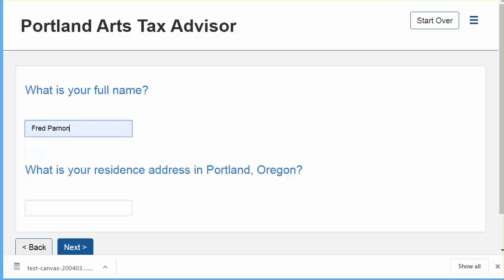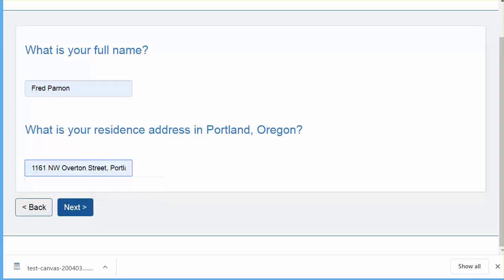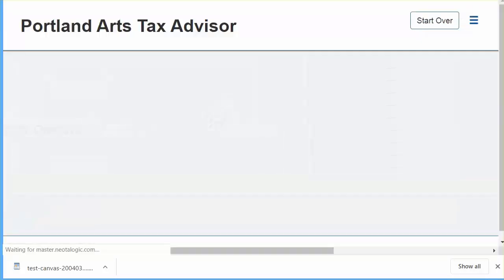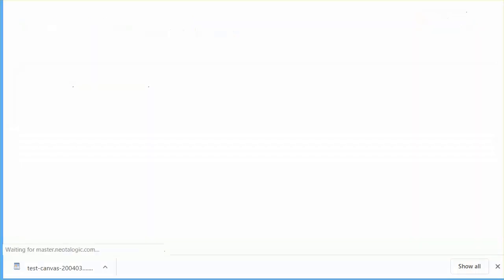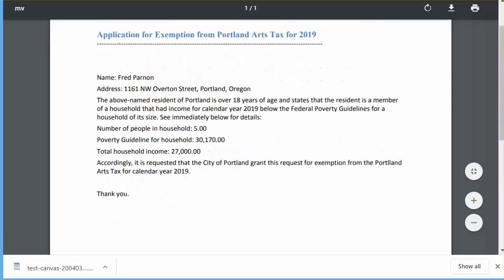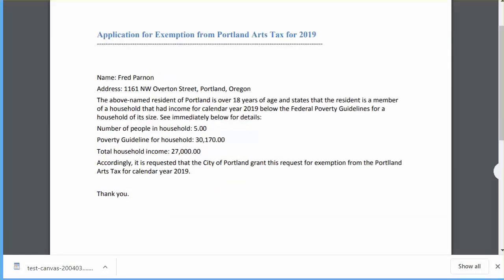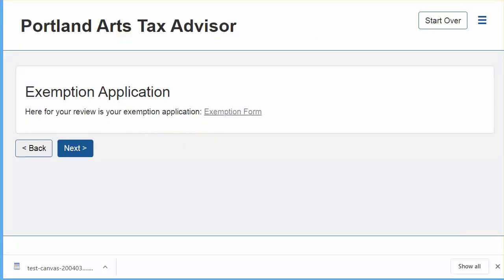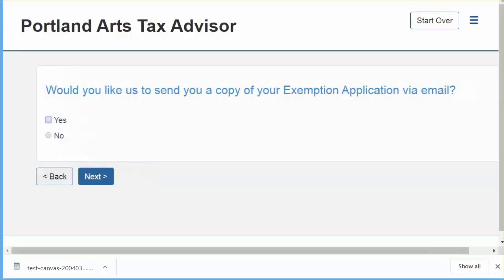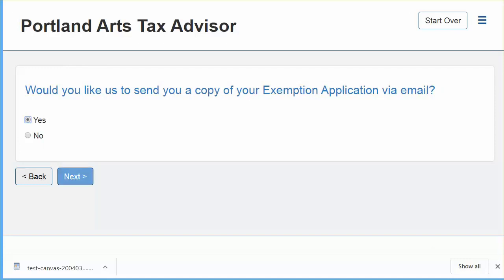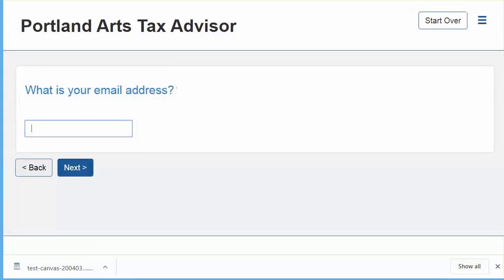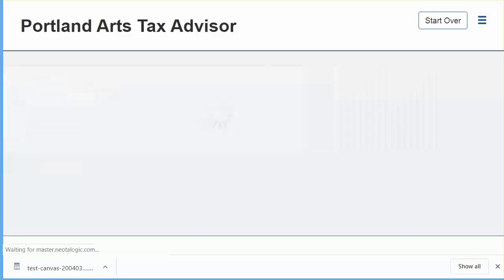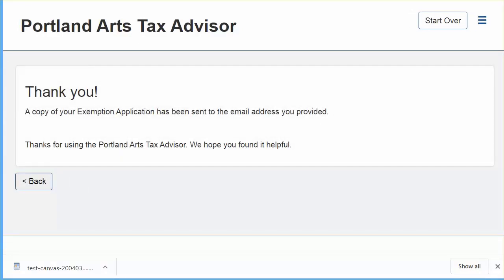We'll enter our name and address again. And here's our application document. We'll choose yes, we want an email. Enter another email address. And we're all done.